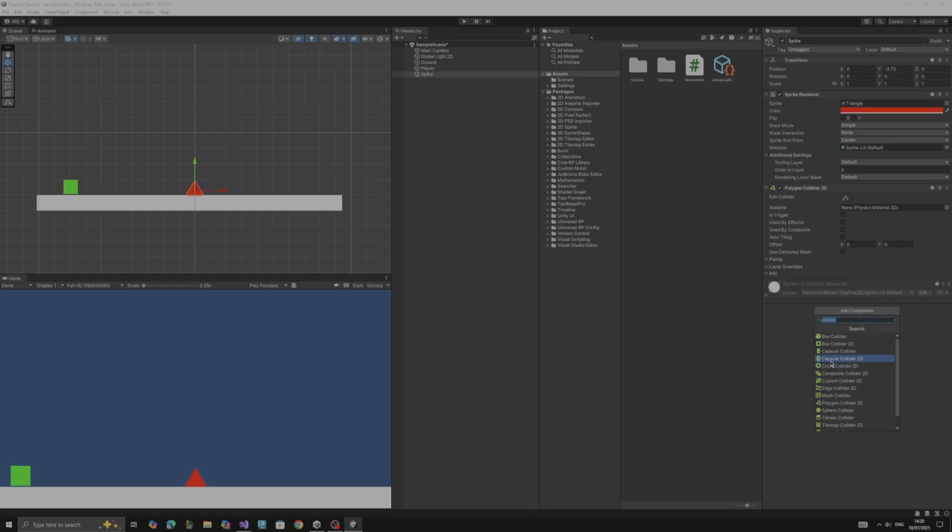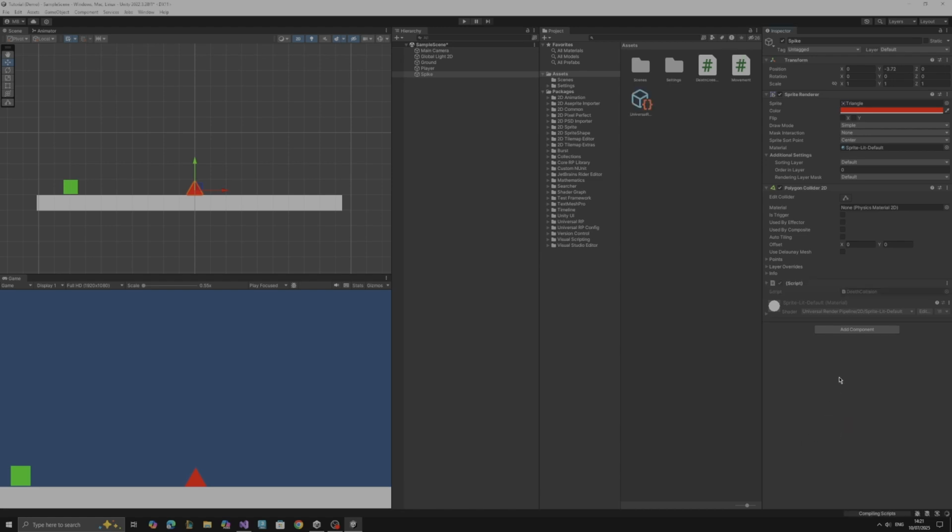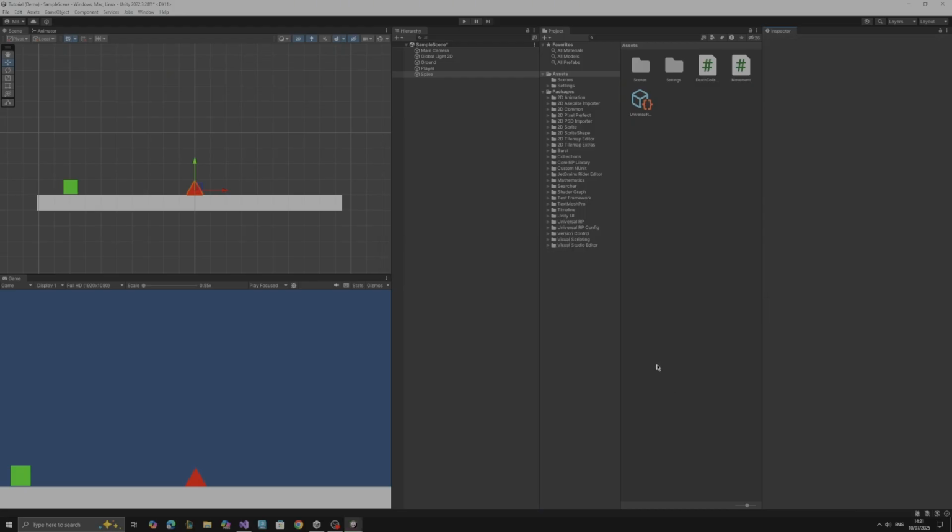And we will name it death collision, I guess. It's not really a death, but you could obviously add an animation to it, or use it for whatever you want.